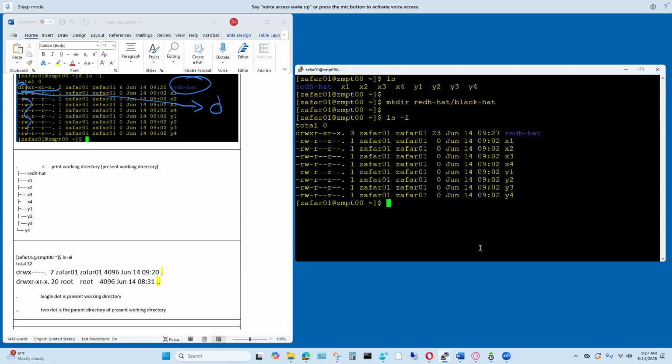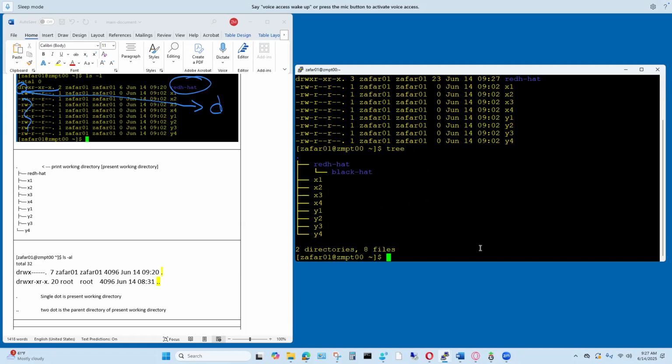So if I do tree, you could see better visually here that right now this is the present working directory, and in there I have Red Hat, and in Red Hat I have Black Hat. So the child for Red Hat is Black Hat.